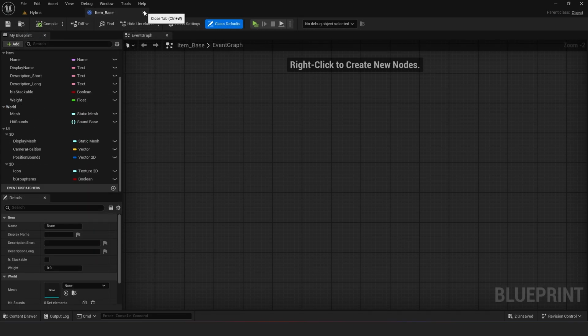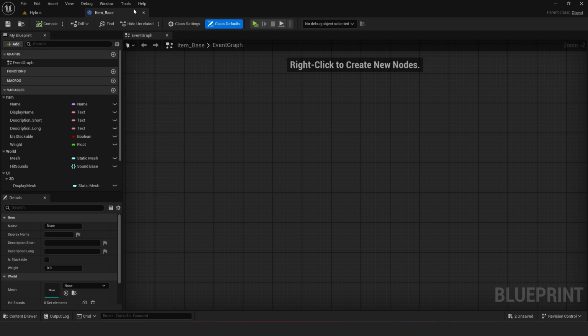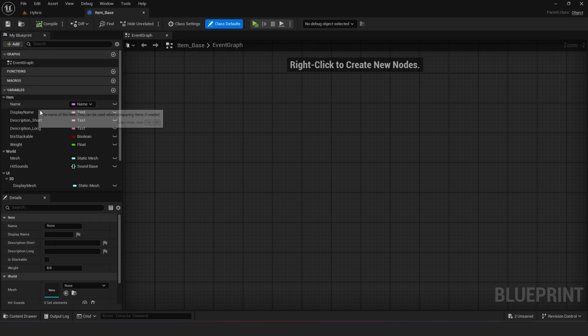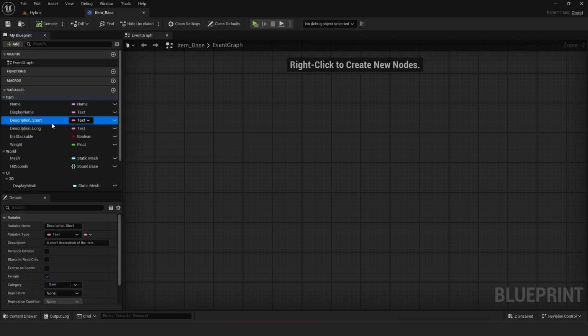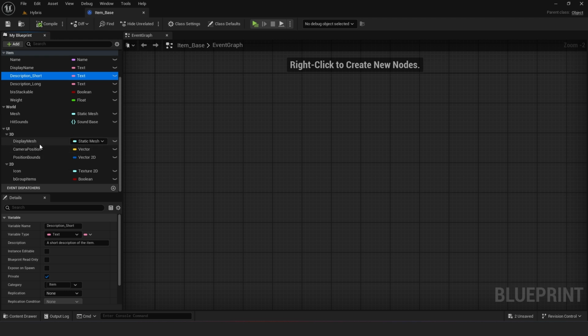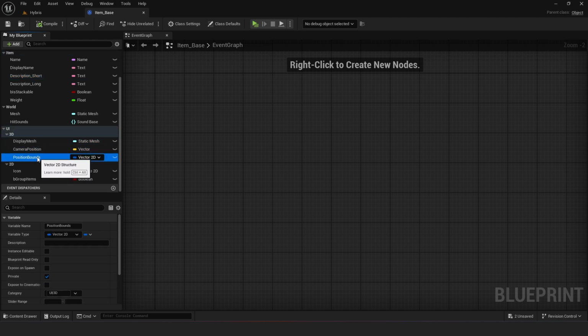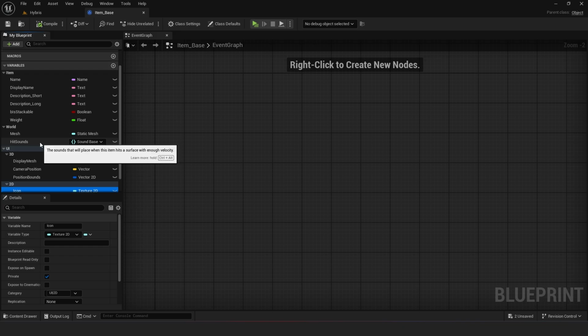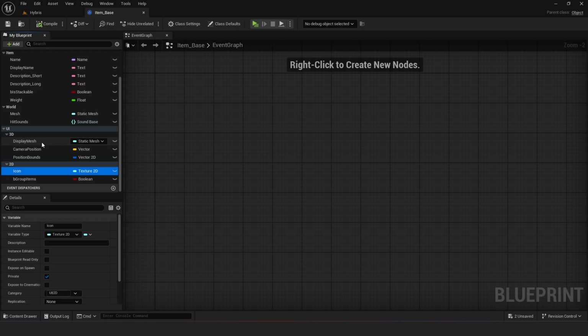Now, what I need to do now is actually start setting up some of the functions and things like that. So I thought I would sort of bring you along for the ride a little bit. In terms of a lot of these functions, a lot of the data would be static, so it wouldn't actually ever change at runtime. If all your data is always going to be static for your items, then you may want to consider using data assets instead of your objects, because that way it'll be the same for every single item regardless.